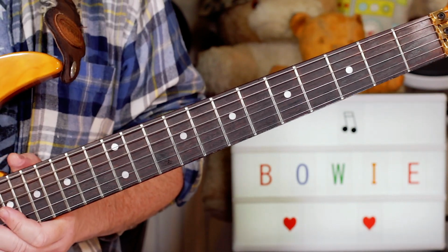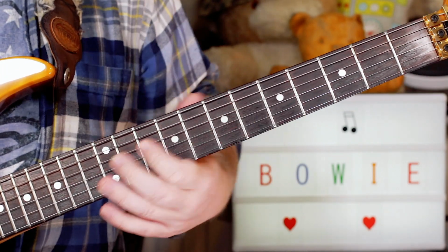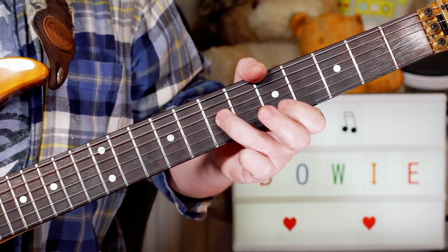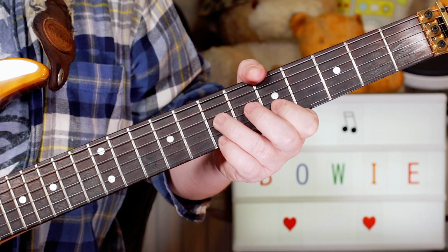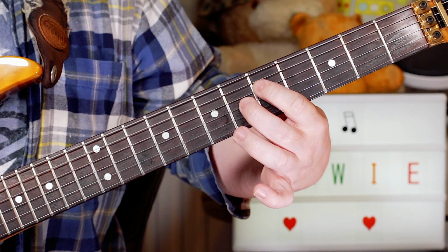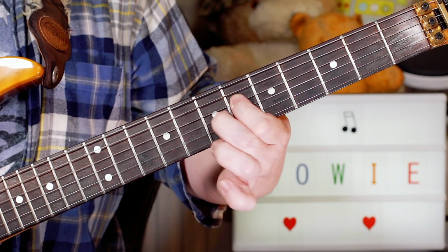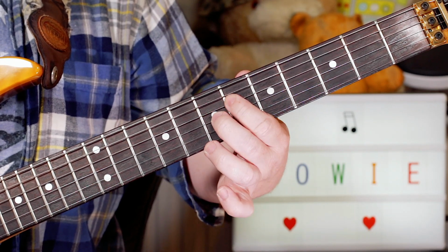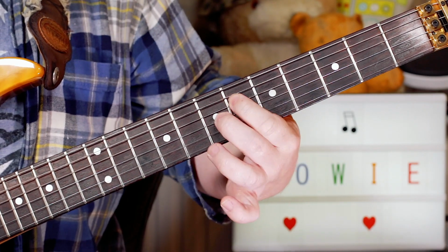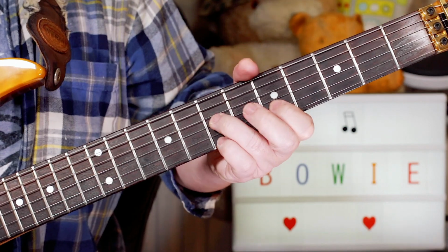But let's take a look at the main guitar part where I'm adding the little riffs in. Over the E7 chord I've got a great little funky riff. I'm starting on an E7 chord on 7, 5 and 7, and then I'm playing G and C sharp. I'm moving that up 1 fret to G sharp and D. So 2 notes from the E7 chord. I'm just playing 5 and 6 on the D and G strings to 6 and 7.